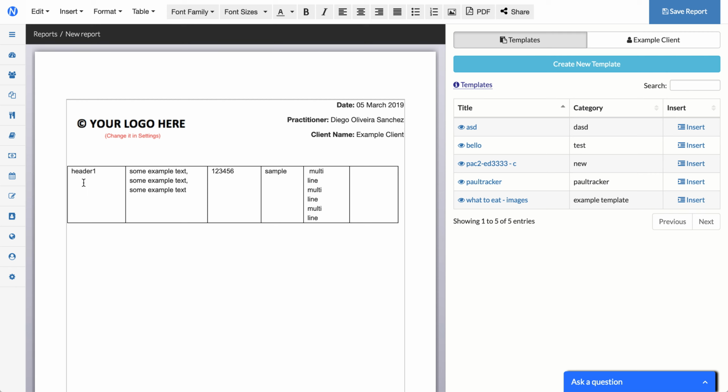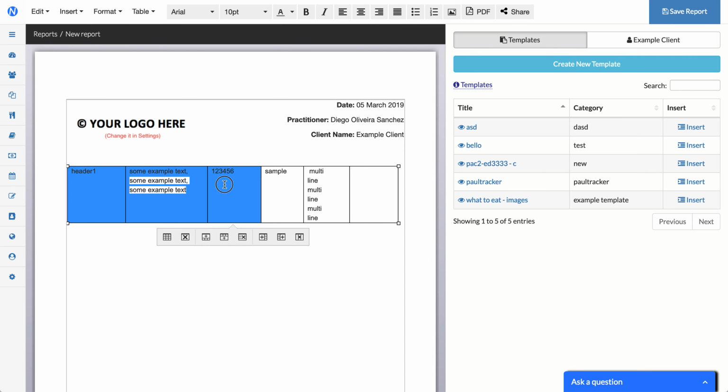So, for example, if you look at where my cursor is, when you click inside of the table, and then you drag with your mouse or trackpad if you're on a laptop, you see how the whole table turns blue.